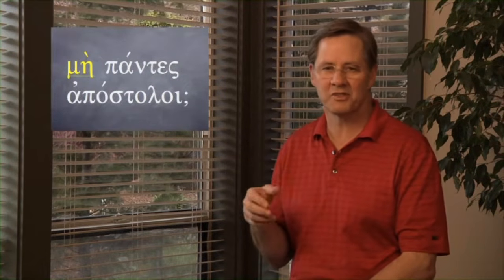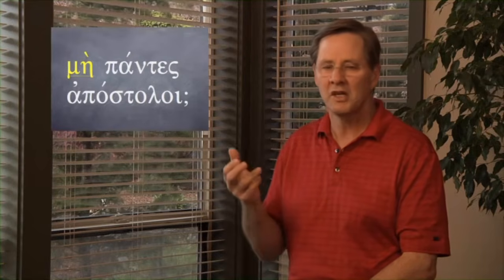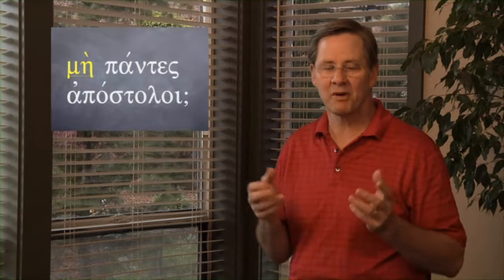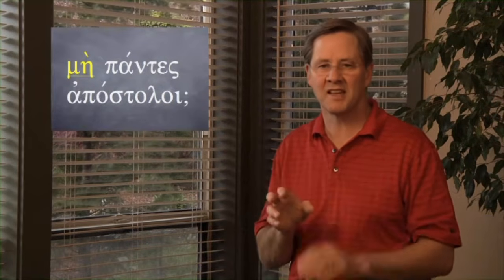The third way is to ask the question in such a way that you think the answer is no. The best illustration of this is the series of questions at the end of 1 Corinthians 12, where Paul starts off by saying, "Are all apostles?" When you read that, you know that not everyone is an apostle, so certainly the assumed answer is no. But as you get down further in the list, you may not be quite so sure what Paul thinks the answer is. But actually, Paul starts each of these questions with a mē. And so he's explicitly stating that the expected answer to these questions is no.